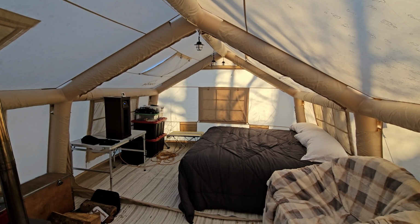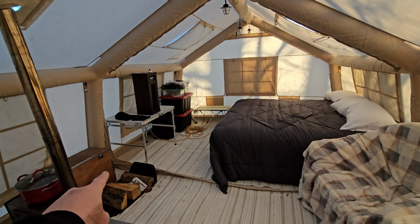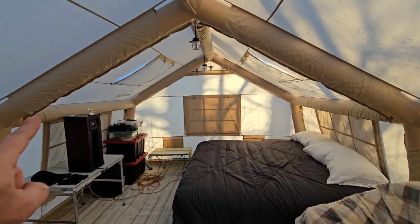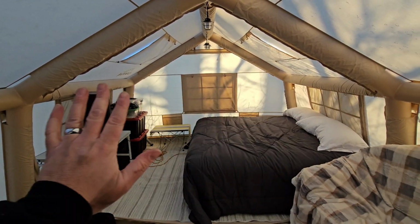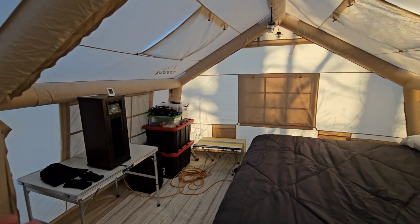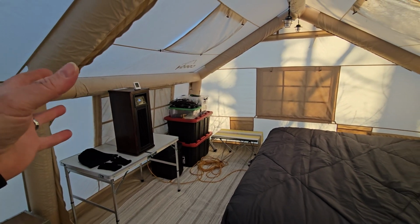There is a partition that comes with this tent. You can see there's the zipper around the edges here, and that zips in an entire wall there. So you could definitely do that. You could put in that other wall. That would cordon off the bedroom, the sleeping area, and maybe that would heat it up to 53, 54.